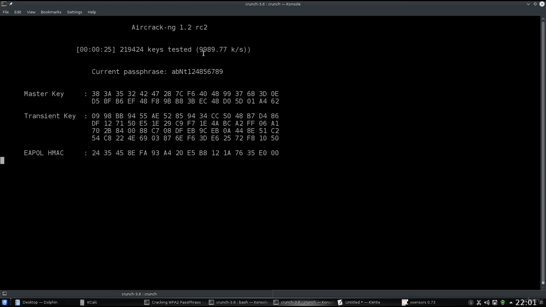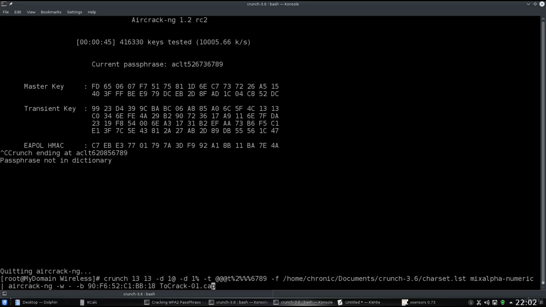But it's going to get around 10,000 combinations per second. Key/s stands for keys per second. So there are a good amount of combinations that are going to happen here. And as you can see, it's going to try out every one of them. It's altering the ones we've stated to alter. It's not altering the others.